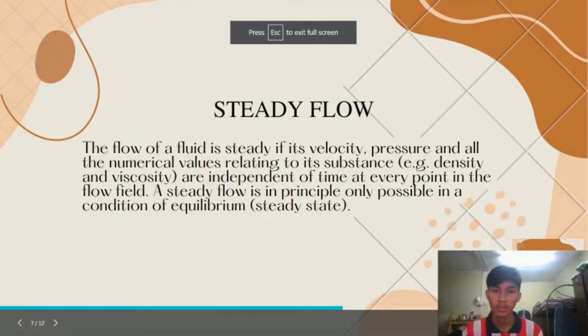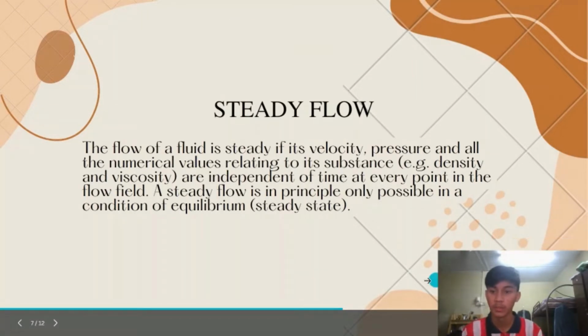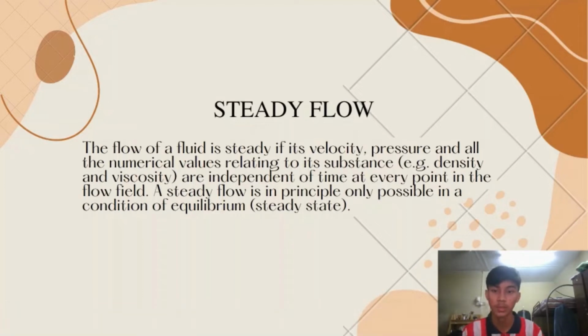My name is Amri bin Suhaimi. Now I will continue to the steady flow. The flow of a fluid is steady if its velocity, pressure, and all the numerical values relating to its substance, for example density and viscosity, are independent of time at every point in the flow field. A steady flow is in principle only possible in a condition of equilibrium, steady state.